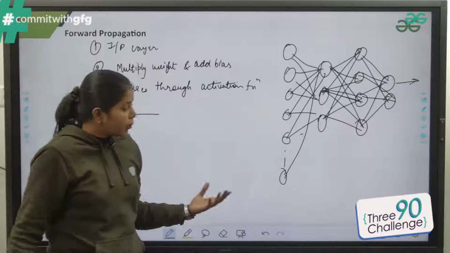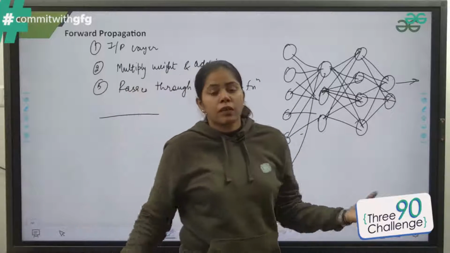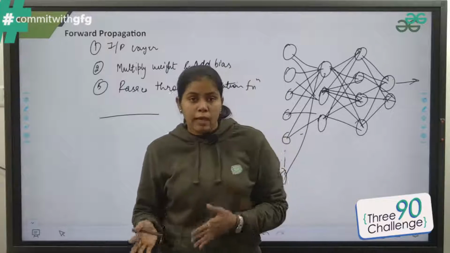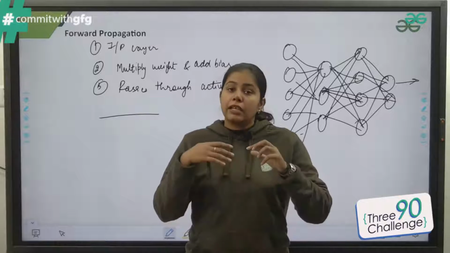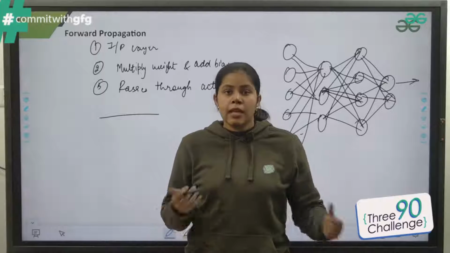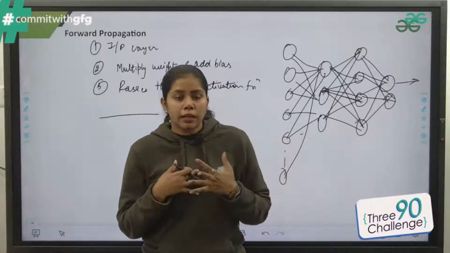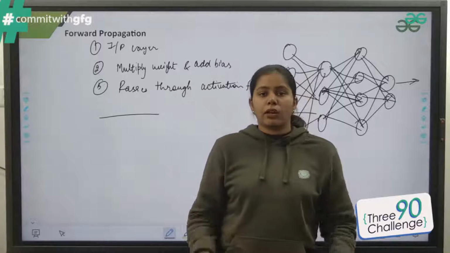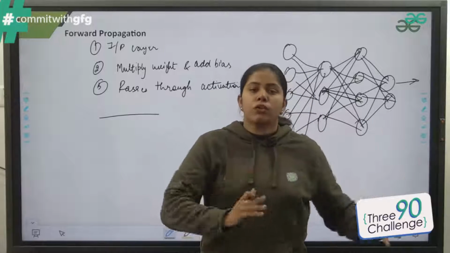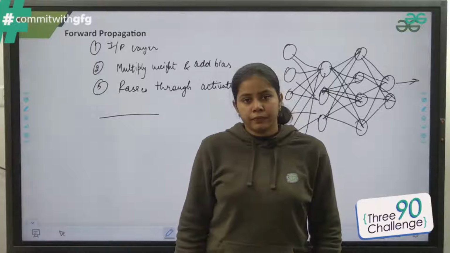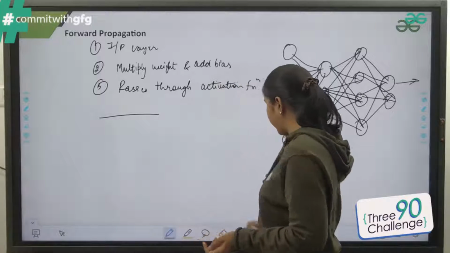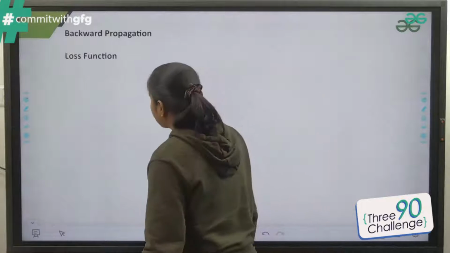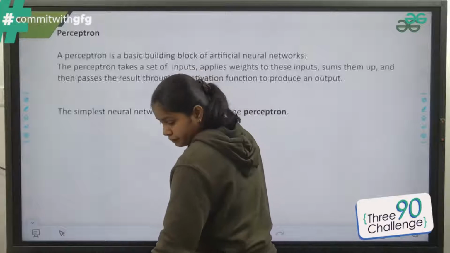But a larger number of layers would help me get better and better solutions, right? And if we have a large data set, it is not possible for me to get a good solution using a machine learning model. We have to move to neural networks, right? Okay, so that is my forward propagation. Now the next thing is backward propagation.